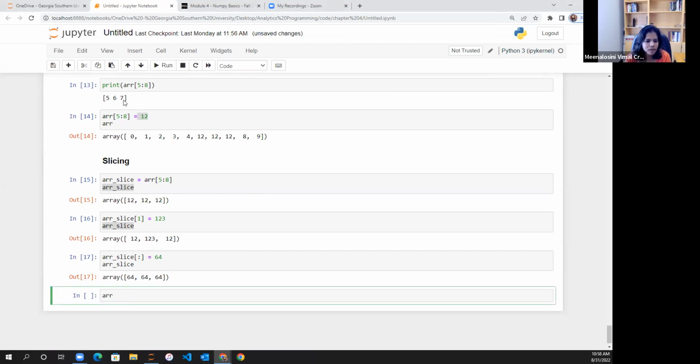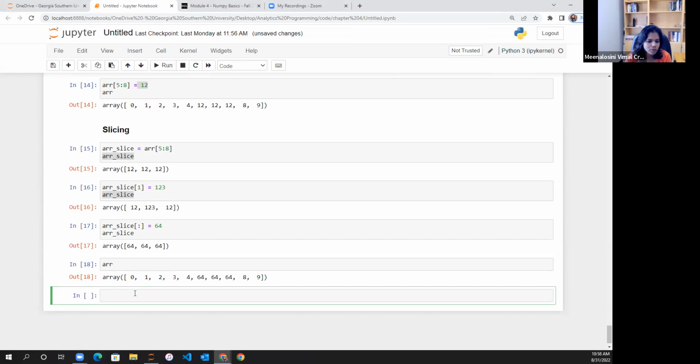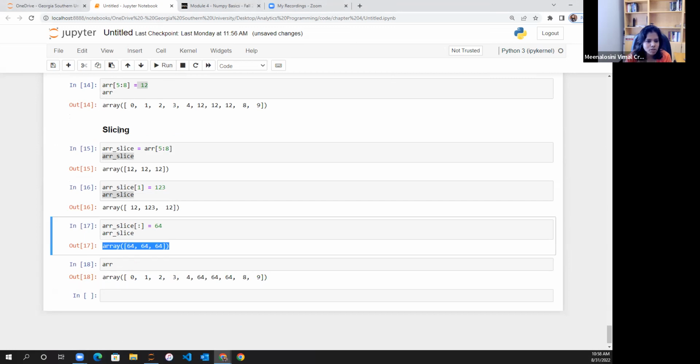The original array is named ARR. Do you see, whatever I have done with the sliced array gets updated in the original array. I'm not calling ARR, I'm just manipulating the array slice, which is a separate array, but still it can change the original array.